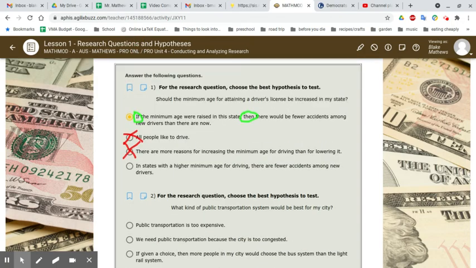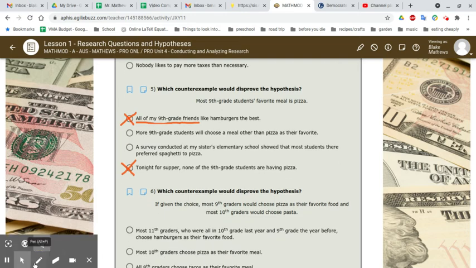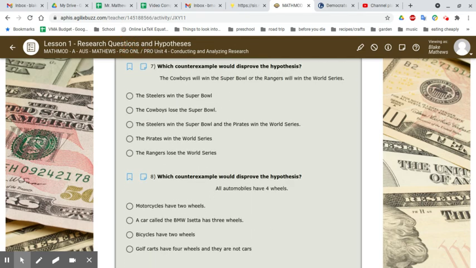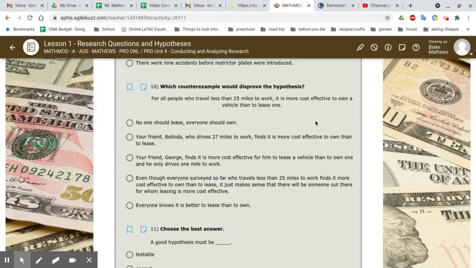Okay, that is why when we go down here, we see we have a survey. That survey is what sets these two apart, which is why this would be my good answer choice, because I've conducted a survey. And so that's how you know it's a good counterexample. It's not just casual or vague, it's actually something scientific. So again, counterexamples, they go against the hypothesis and they are scientific. They're specific. All right. That gets you through 6, 7, 8, 9, 10. Those are all counterexamples.